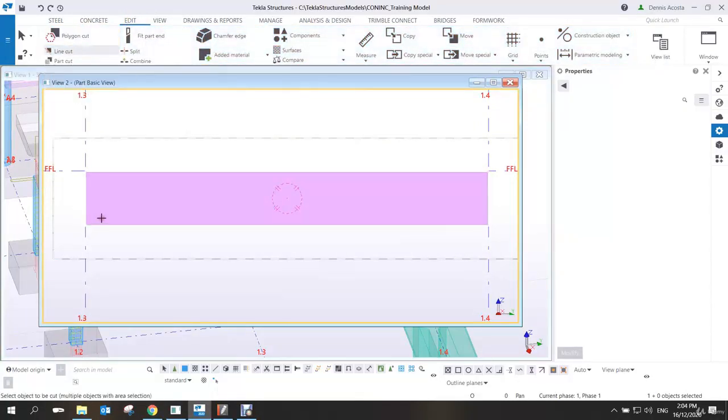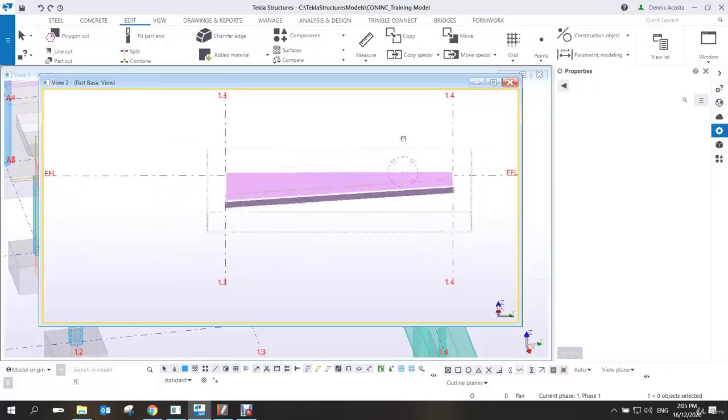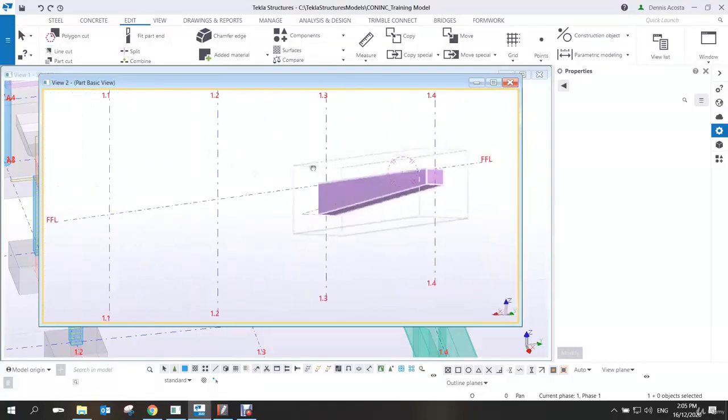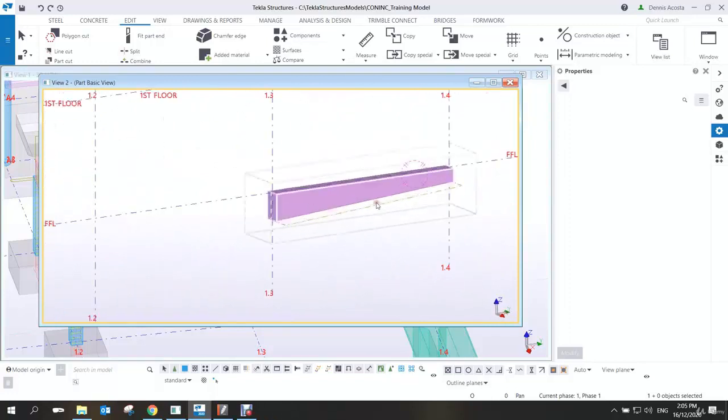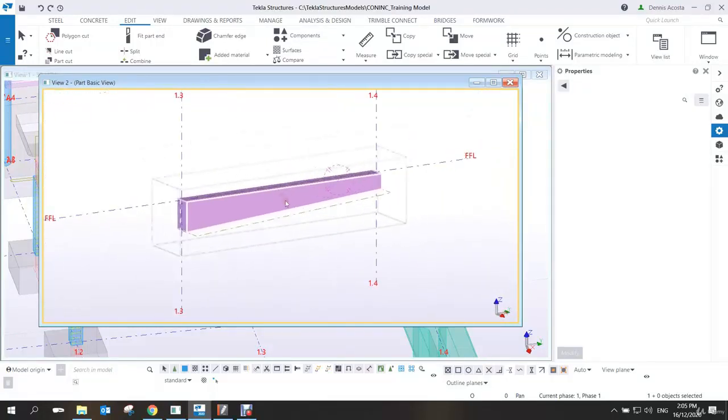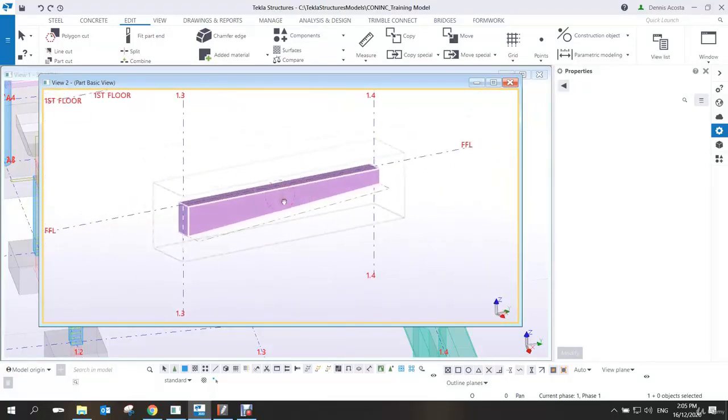From this point, pick the part to be cut from this point to the midpoint here, and then select the part to remove, and that's the taper. As simple as that. So no need for you to look for other part cut. It's line cut.